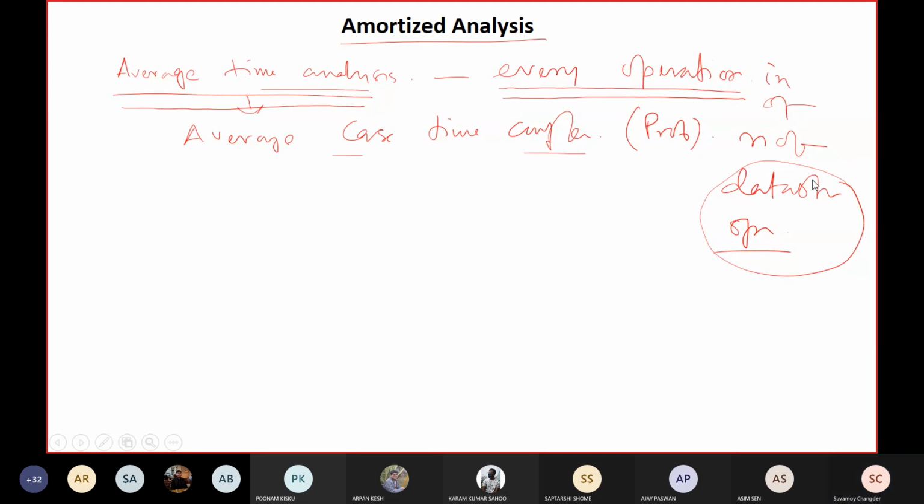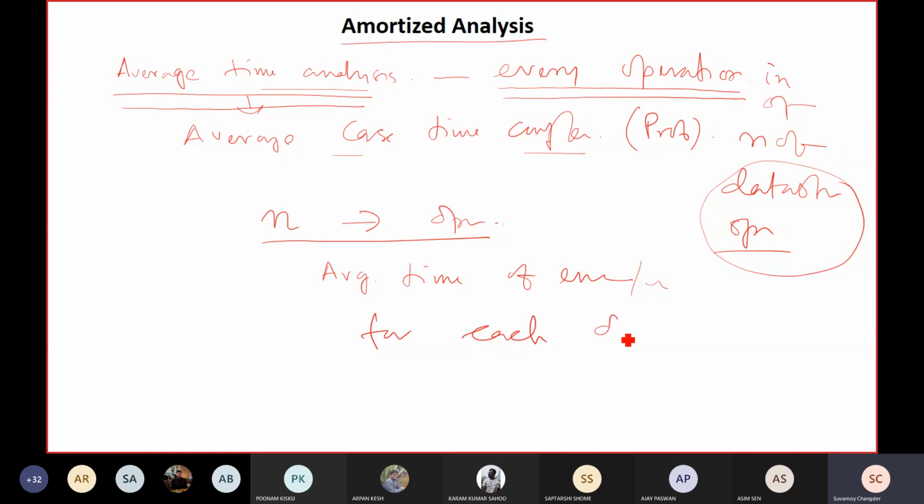So if there are n number of operations, then the average time of execution for each operation is known as amortized analysis. Okay. So which is completely different than average case time complexity.